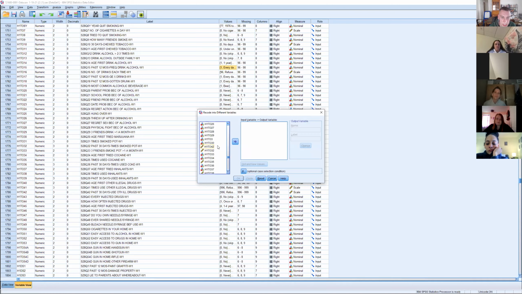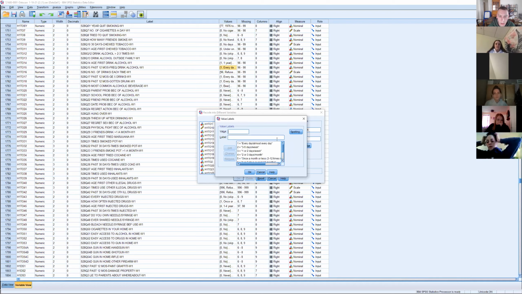H1TO15 is the first one we're looking for. Okay, so we'll just call this reverse H1TO15. Change. Okay, so what do we want to do here?